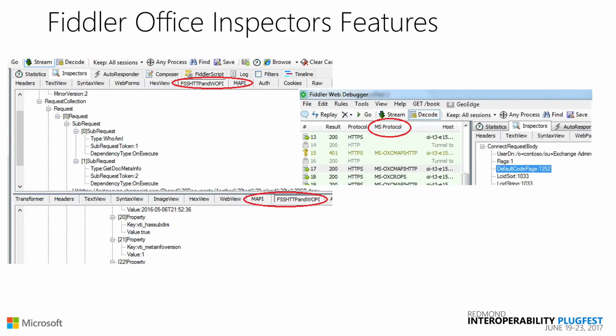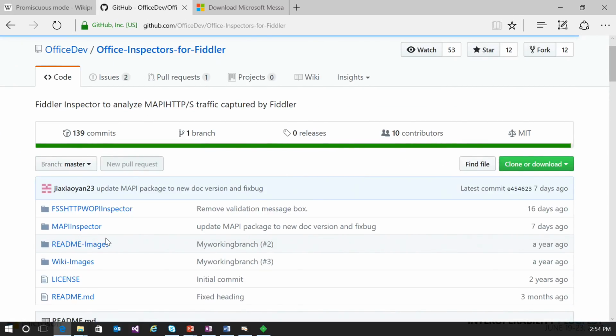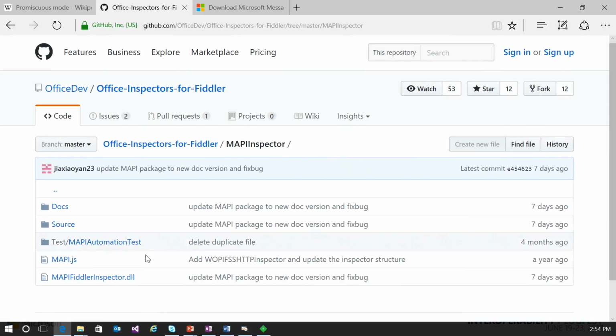After you get the folder, for example, you are interested in MAPI Fiddler Inspector, you will see the MAPI Fiddler Inspector DLL.